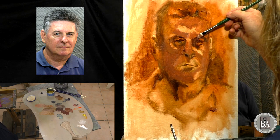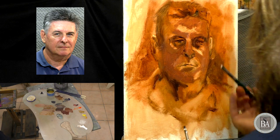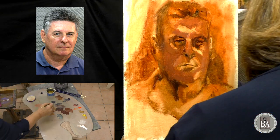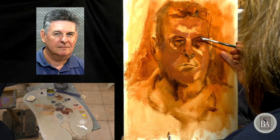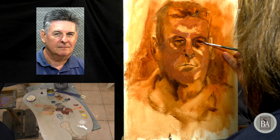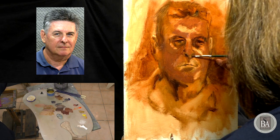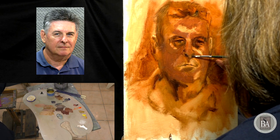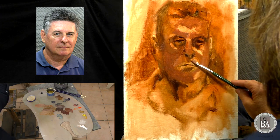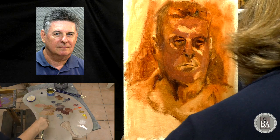I'm just dragging the brush on the side so that I don't leave a brush stroke there. I don't want them yet, but I will. And when I start painting buttery, that's when I will. So working around the whole painting.